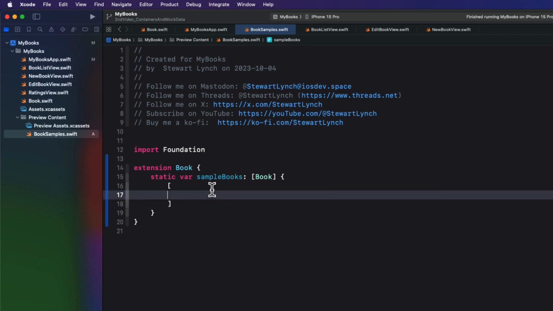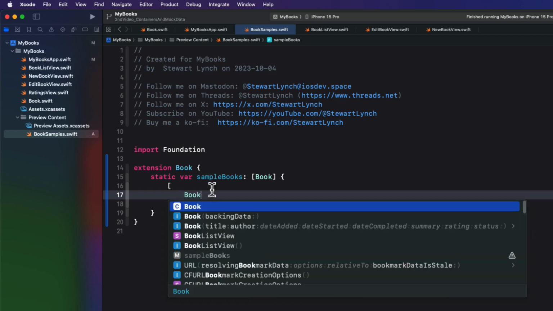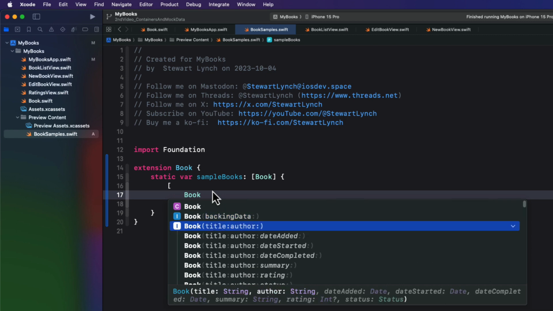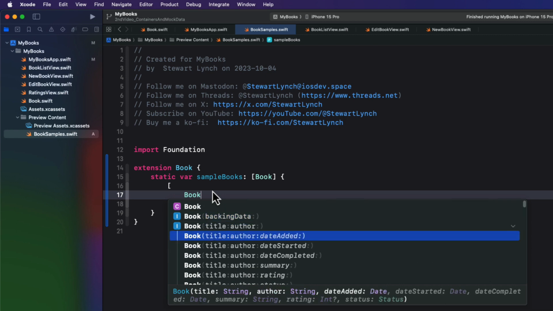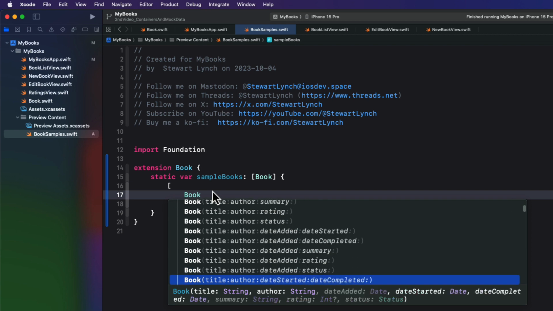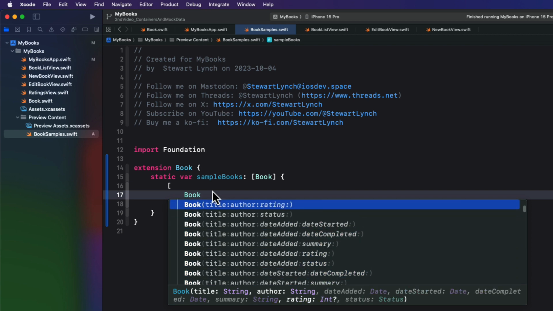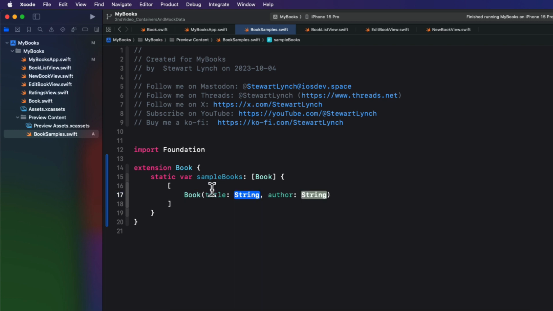Now because there are so many different default values and optionals, there are many different constructors for creating a sample book. The simplest is just to provide the title and author like we do in our app. And this will default to a start day of today, the status of on shelf, but the other dates will be date.distantPast, the rating will be an optional nil, and the summary will simply be an empty string. But in order to verify our UI, we need lots of other information when we view the edit screen. So if I want to test this out, I want to have some variety in our list.